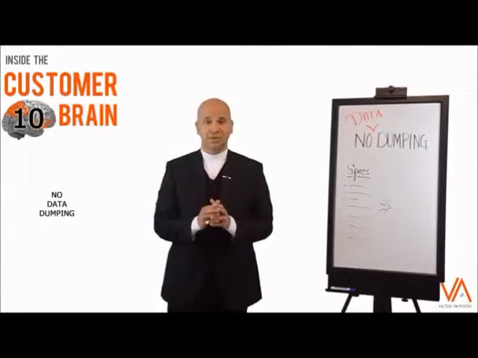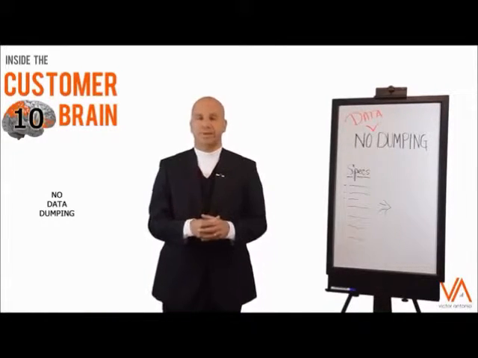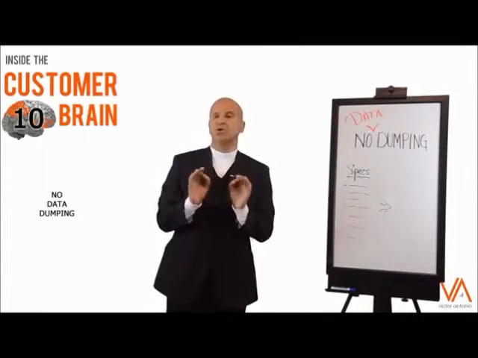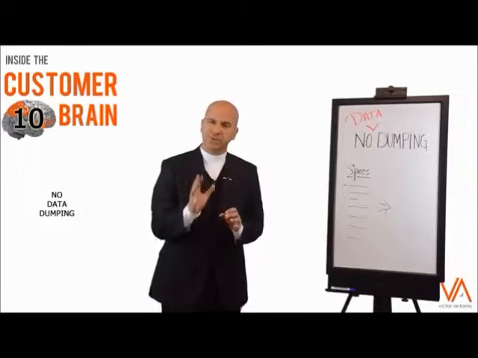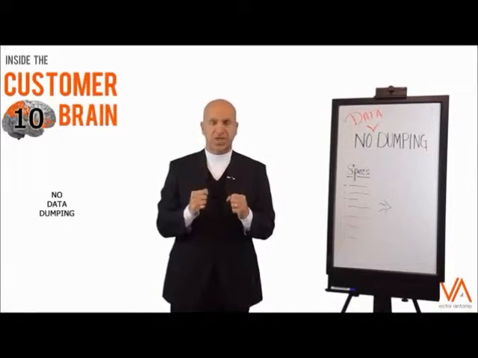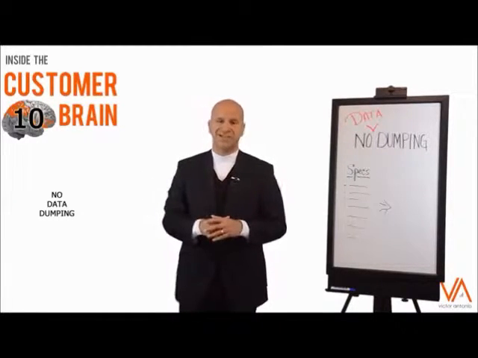Now let's zoom in on the brain. We talked about the logical piece, the emotional impact part, and also the survival mechanism of the brain. Now the logical side likes things to be sequential, but it also likes them to be simple. If it's too complicated, the brain's just going to be overwhelmed. The survival mechanism is just going to shut down and not really listen to you anymore as you're doing your presentation when you're talking to a customer.